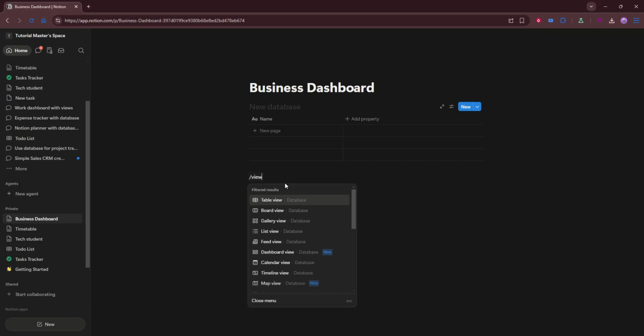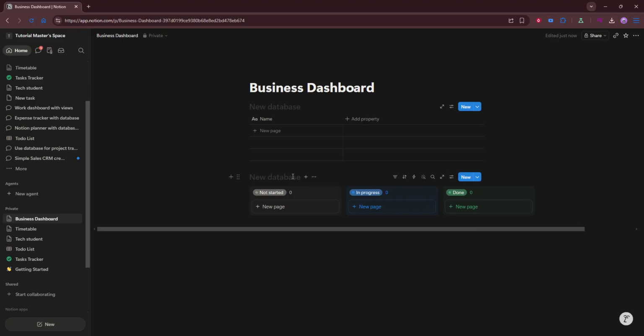After that, create a project tracker for your business initiatives. This is where you organize the actual work that supports your goals. Add your current projects and structure them in a way that makes progress easy to follow. This tracker should help you see what's active, what's waiting, and what's already complete. Keeping projects separate from goals is helpful because goals show the outcome, while projects show the execution.